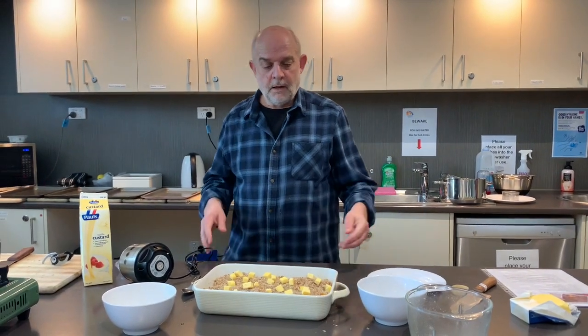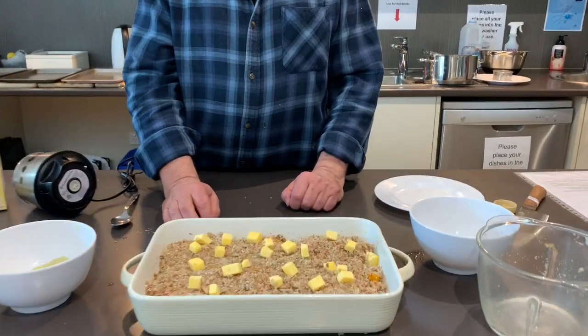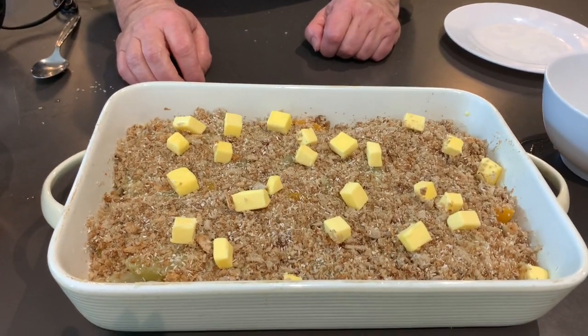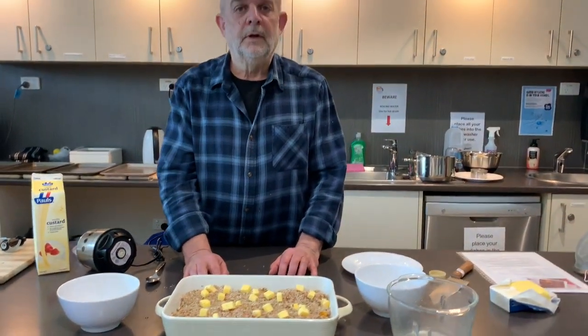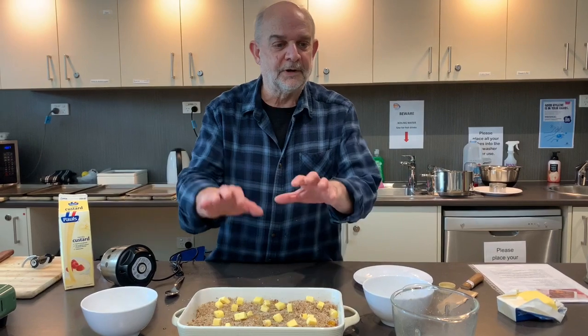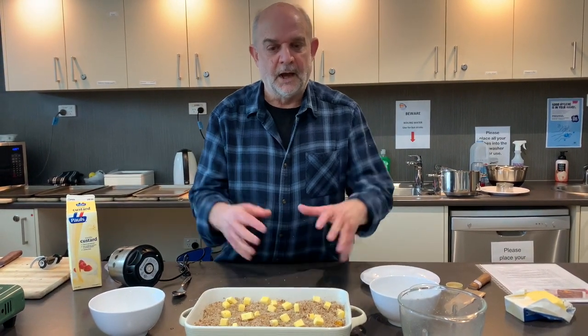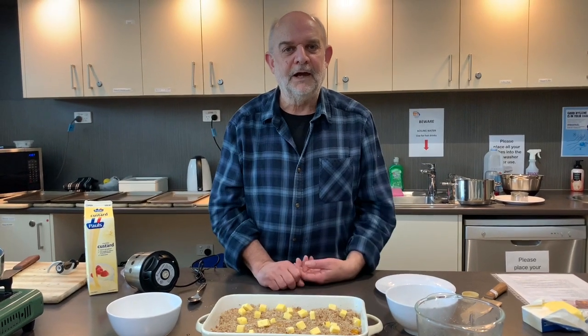Okay, thanks. Have a look at that. That now goes into the oven for about 20 to 30 minutes, depending on your oven, how quickly it cooks. So we'll keep an eye on that, but after 20 minutes I'll start checking it out. We don't want to burn it, we just want it to be nice and brown on top. And as I said, the butter will cook through it, the custard will get soaked up with all the gravy, and oh, let me tell you. Okay, this is going into the oven, and we'll see you in 20 minutes or so.